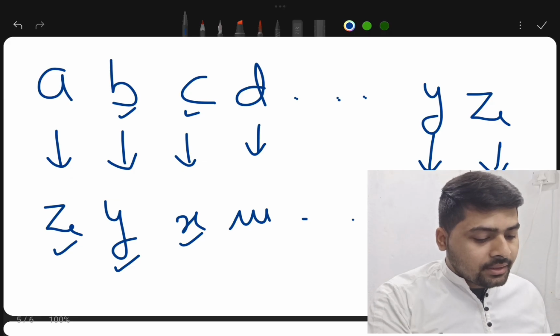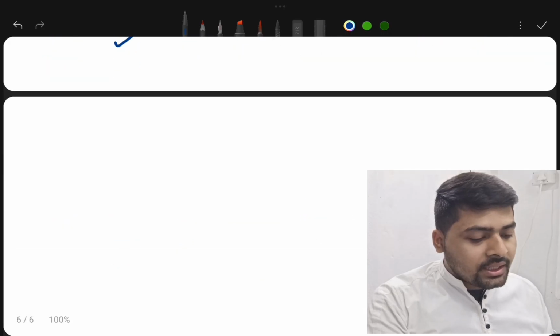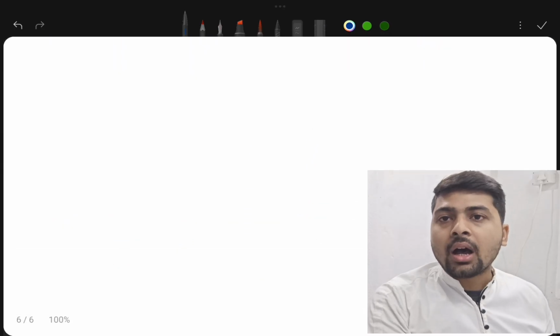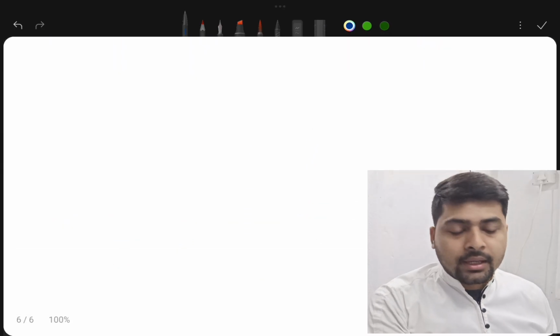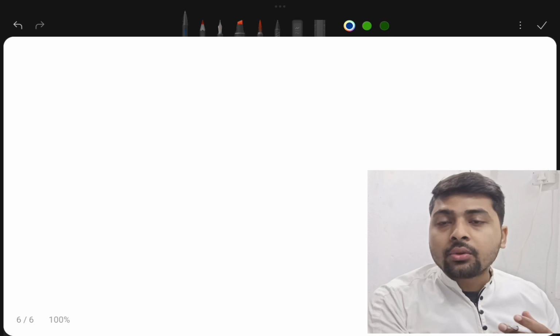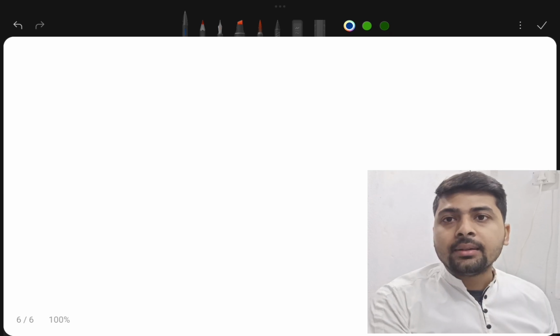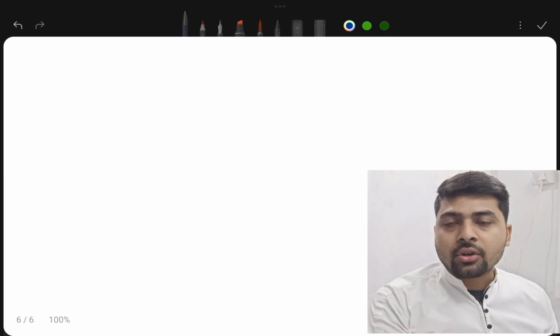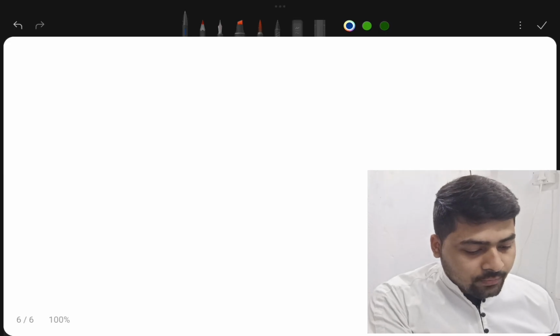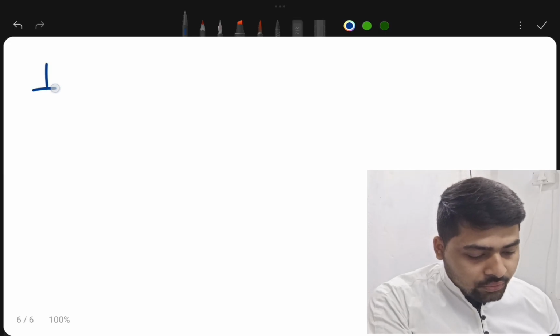So let's take a deep dive into the logic part of this program, how it actually works. Meaning, what are the codes to generate the mirror image of any alphabet. First of all we need to take an input from the user.